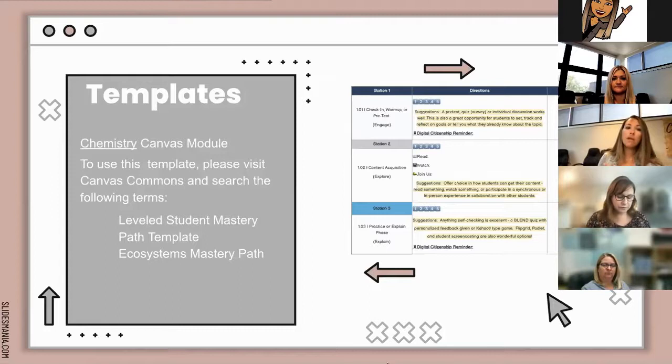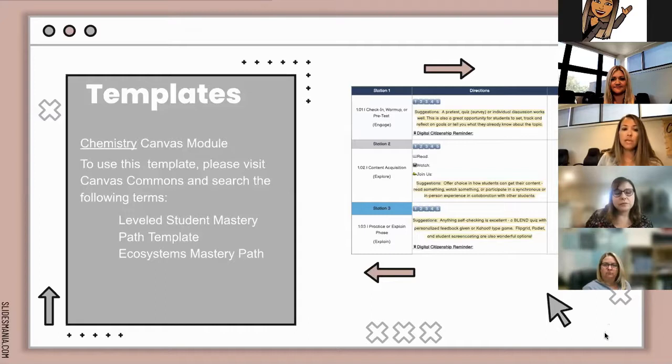But within Canvas, there is, I know some of you are familiar with this, a place called Commons, where you can go and search other resources that teachers have developed and decided to share with others, that you can then download and import and either edit, or if you like it in its pure form, assign to your students. So this is one that is from the Canvas Commons.